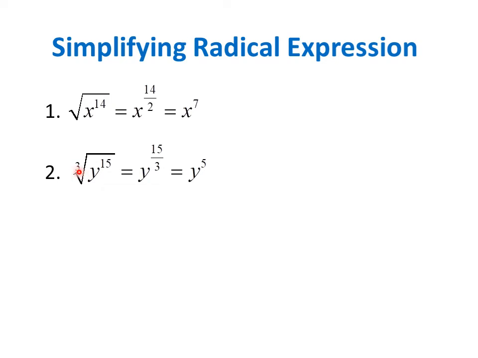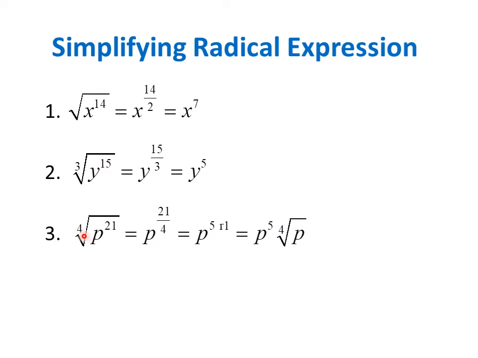How about the cube root of y to the 15? How do we get the root? We simply divide the exponent by the index. So we copy the base y, or the variable y. Then we have 15. Divide that exponent by the index 3. So we can simplify that into y to the 15 divided by 3, which is 5.